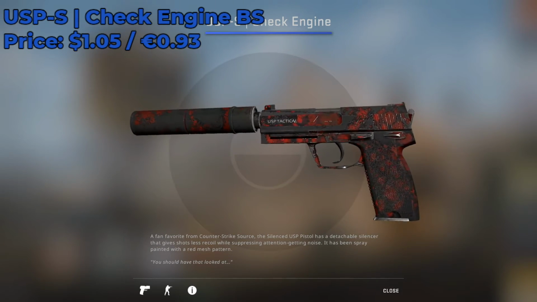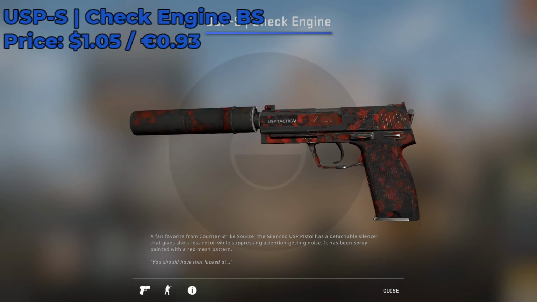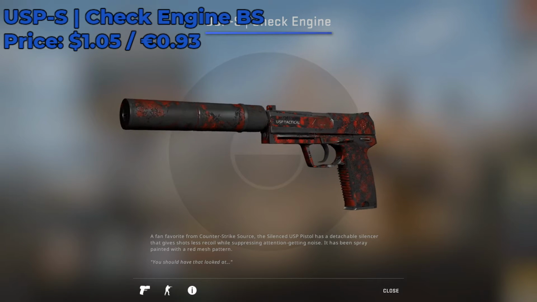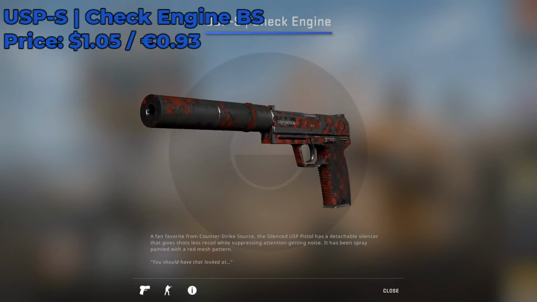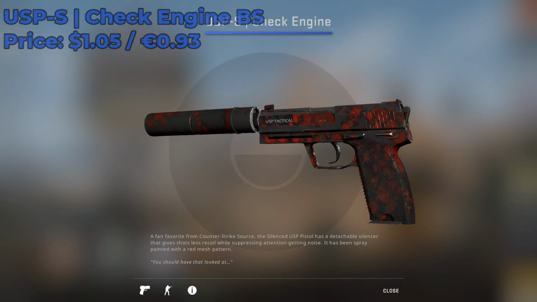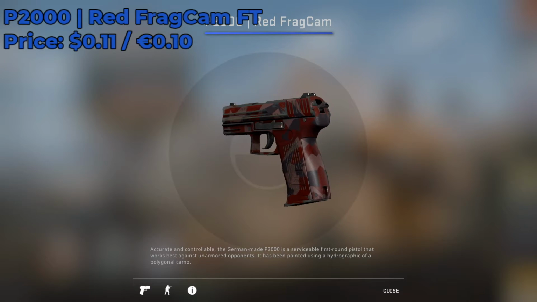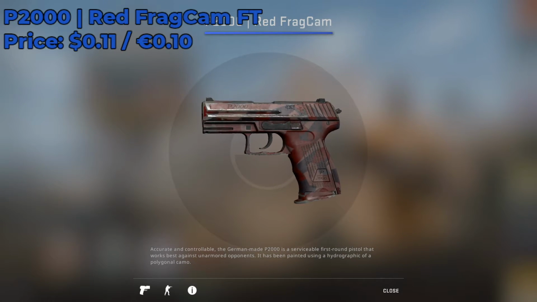It looks pretty cool if you ask me, and the battle scar doesn't really bother me too much, but if it does bother you, you can probably spend a couple cents to $1 for a nicer pattern or condition. Nonetheless, if you are on a budget, the battle scar will do you just fine. And for our P2000 skin, you can rock the Red FragCam Field-Tested, which only costs 11 cents.